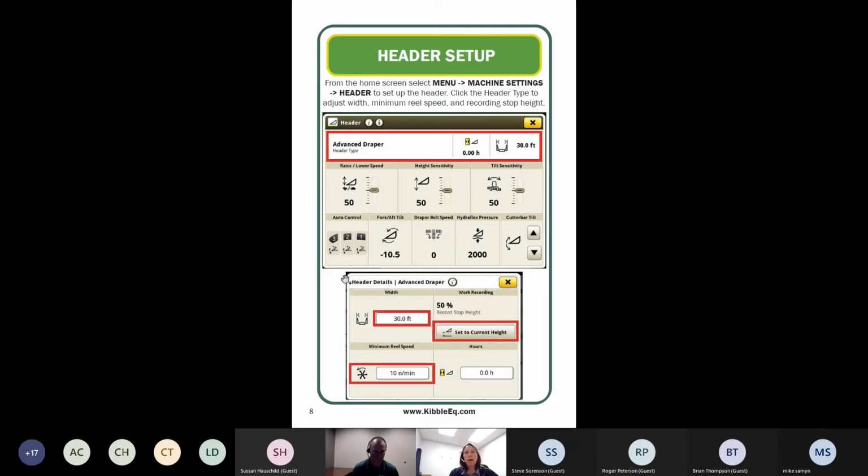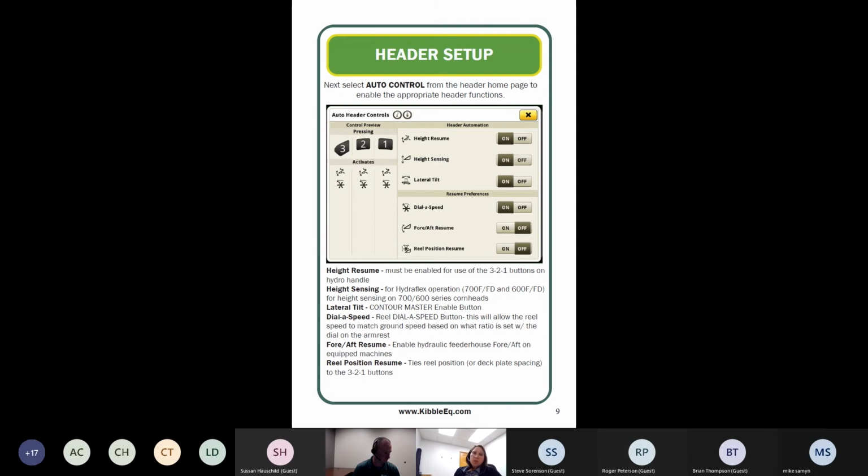Okay, probably one more page. There we go. So our auto header controls kind of depends on preferences of what you like to use in the field, but on your hydro handle, you can tie a lot of the height sensing, resume, contour master, those sort of things to your 1, 2, 3 buttons on the hydro handle. So once we calibrate things out, we're most always going to use resume, so we can use those 1, 2, 3 buttons, and the sensing.